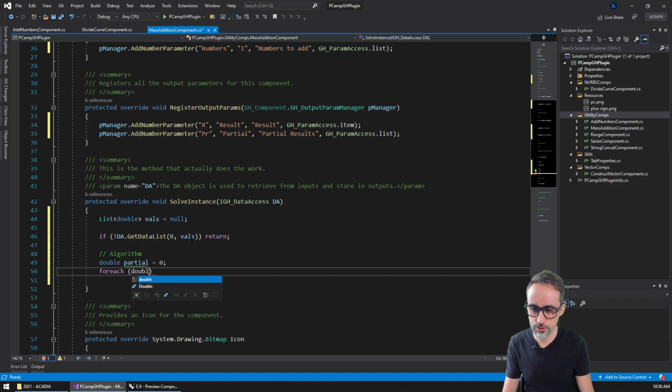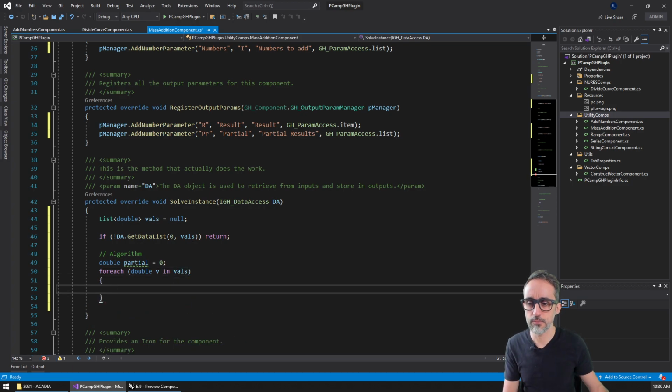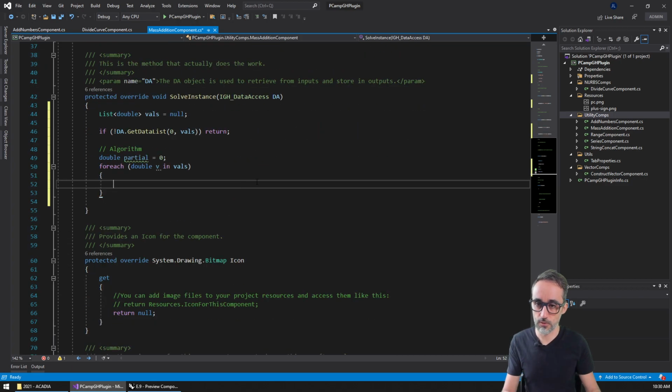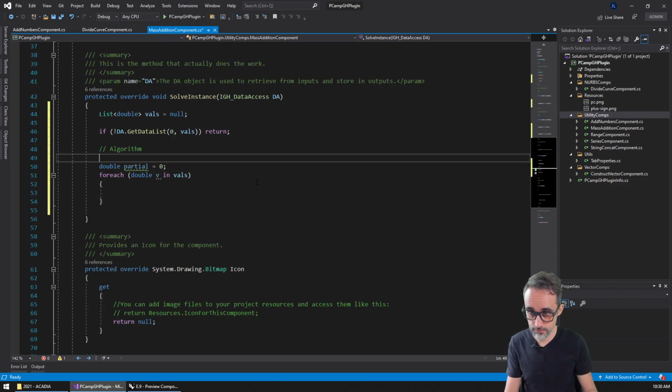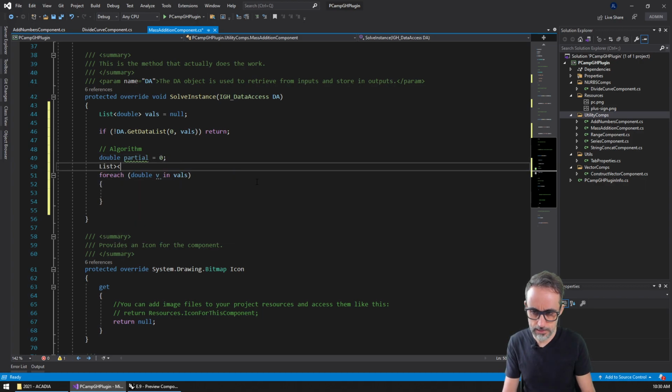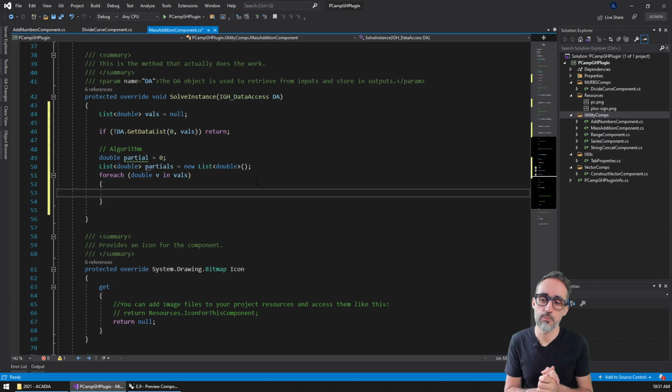So for each double v in values, I'm also going to define another list, a list of double, and that's going to be partials, and I'm going to initialize it to empty. All right. Beautiful.